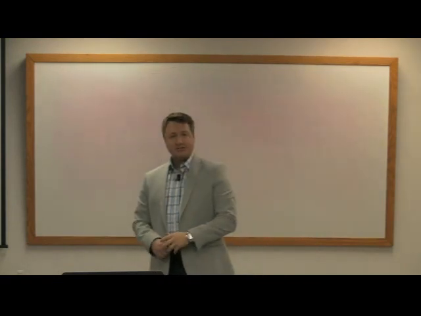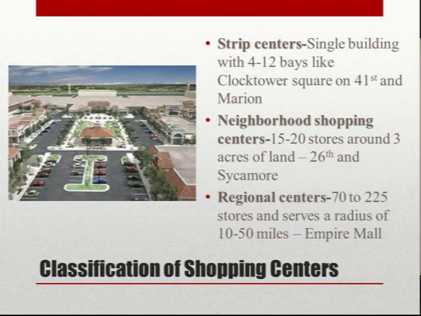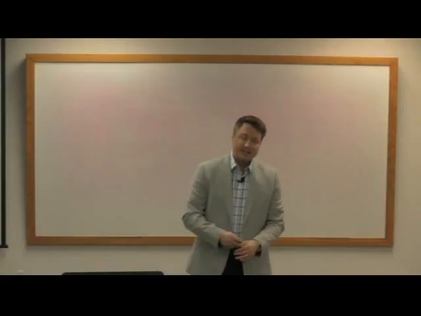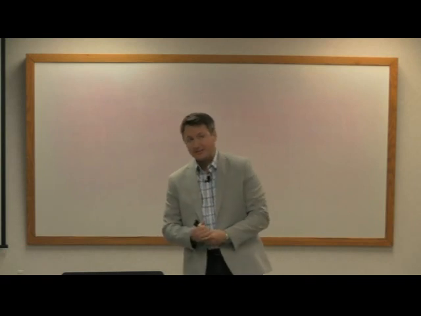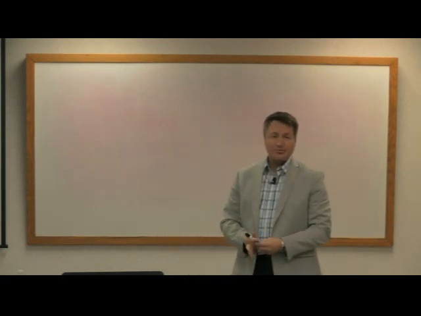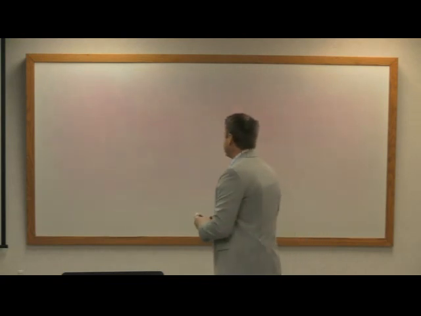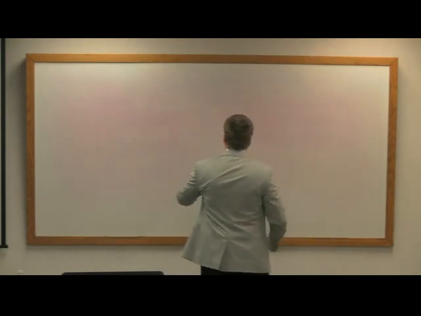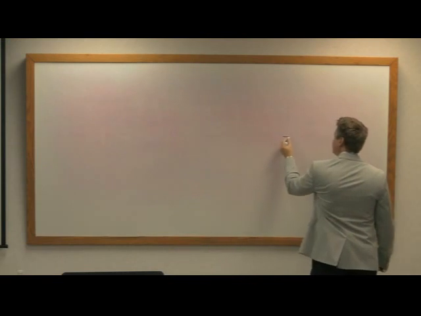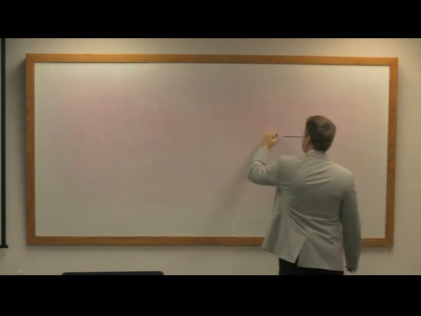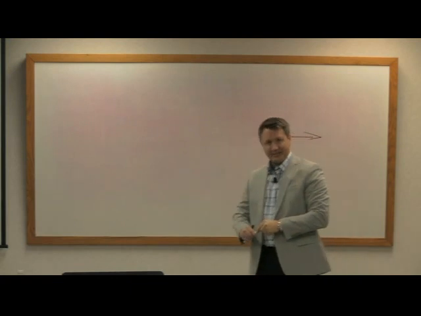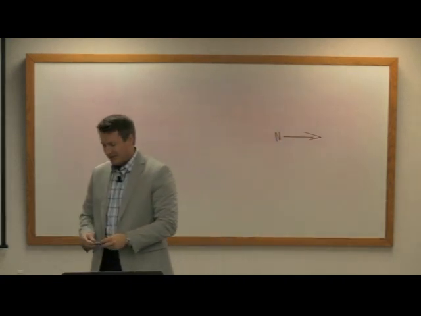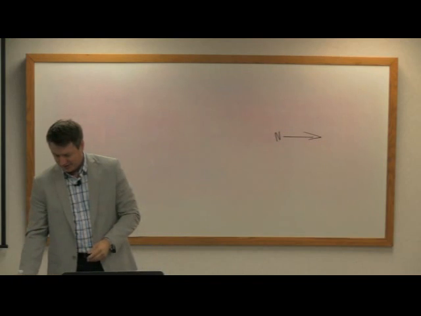The next bullet point that you have on your slide is a regional center. A regional center is 70 to 225 stores and services a radius of 10 to 50 miles. Again, do you need to know that? No. But here's the concept of a regional center. We actually have one here in Sioux Falls. So for this example, north is that way, okay? So bear with me, but that's going to be our north.